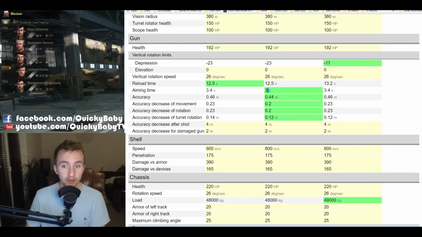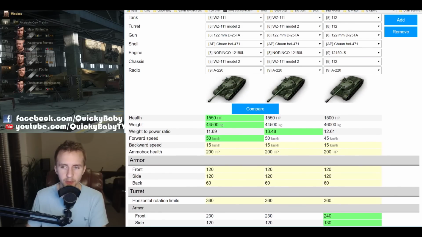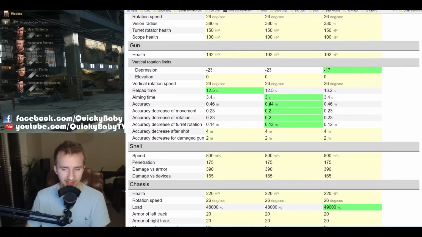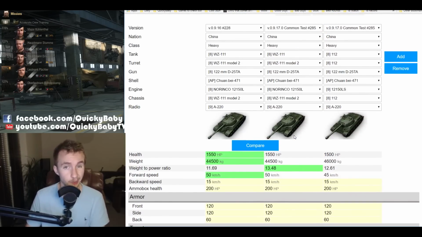It's getting an aim time buff to 3 seconds from 3.4, a 0.02 accuracy buff, and this is quite significant, a 0.03 reduction in the dispersion when moving, and also a 0.02 reduction when turning the turret, which gives it the same turret dispersion as the 112. Now while these two tanks are so darn similar that it's very hard to tell them apart, I guess what Wargaming are trying to do is to make the 111 the faster tank with the worse armor and the better gun. Nevertheless, certainly a decent buff for a lover of Chinese premium heavy tanks.